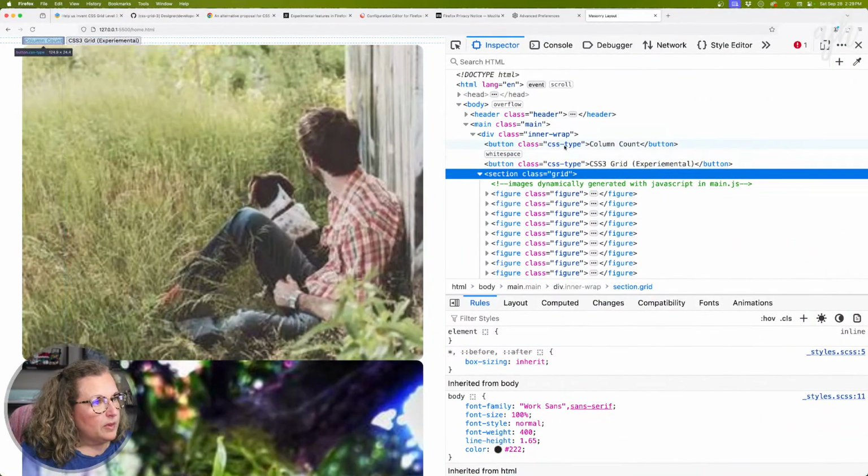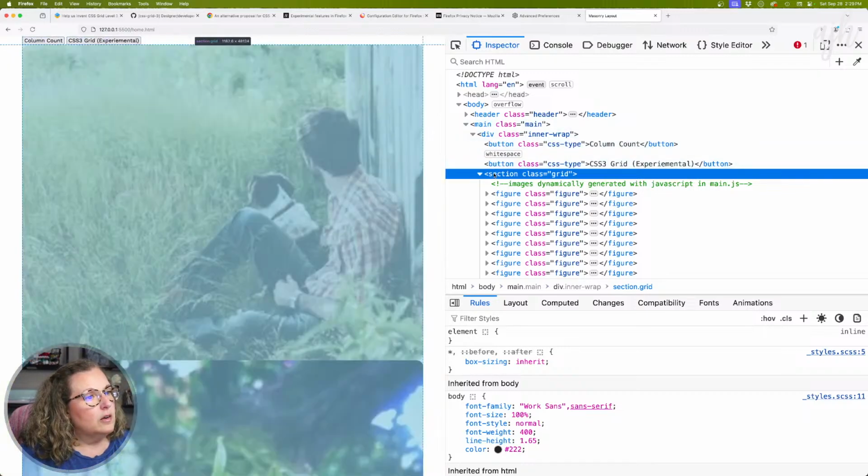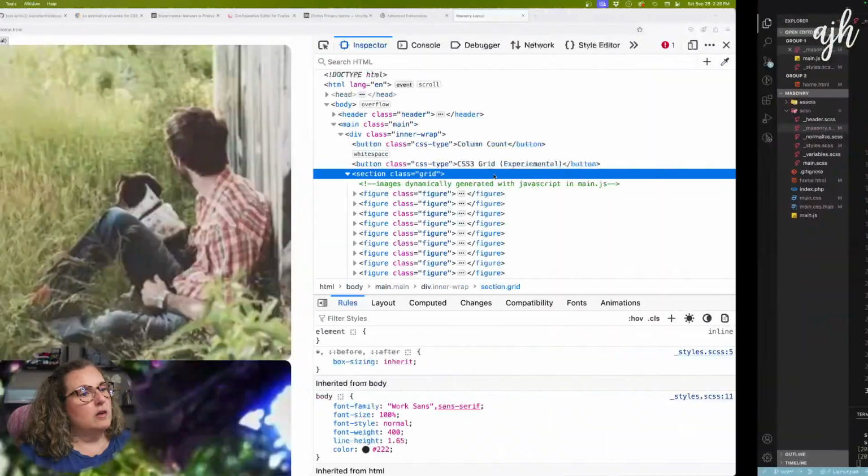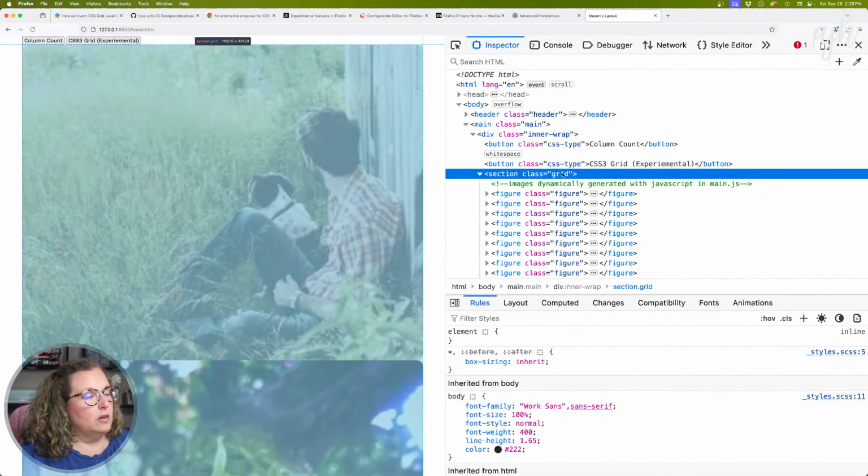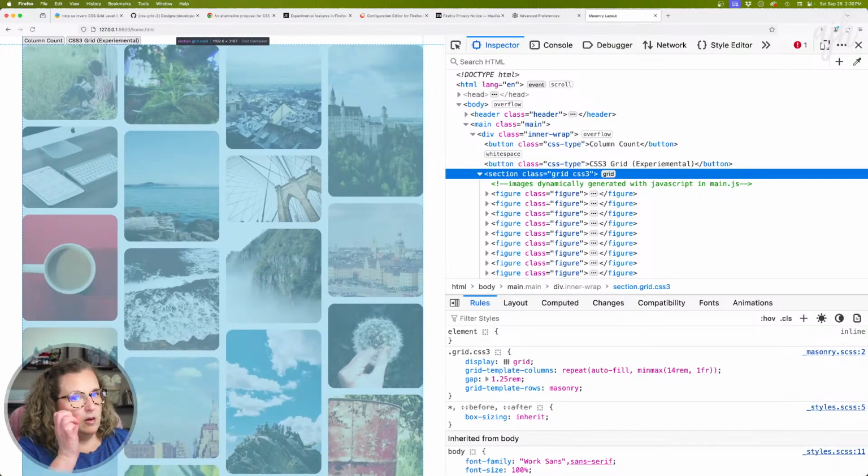So it would be grid CSS3. There we go. Or it would be grid column.